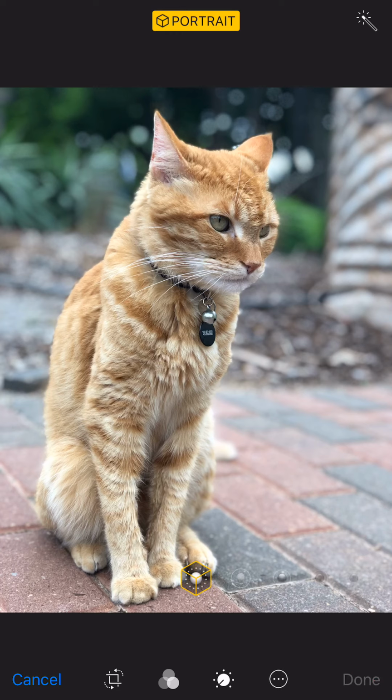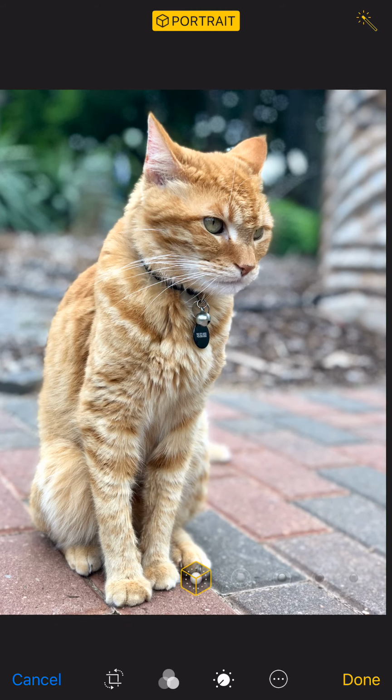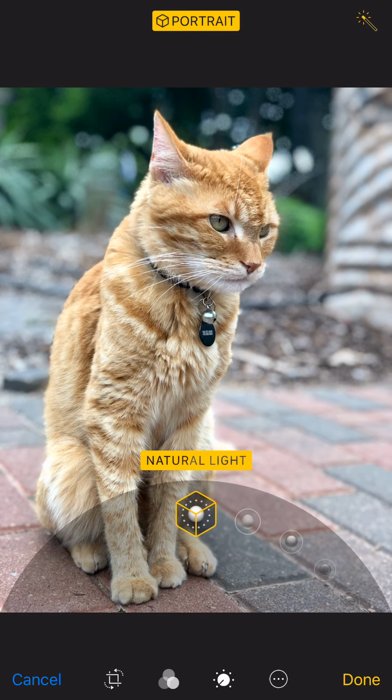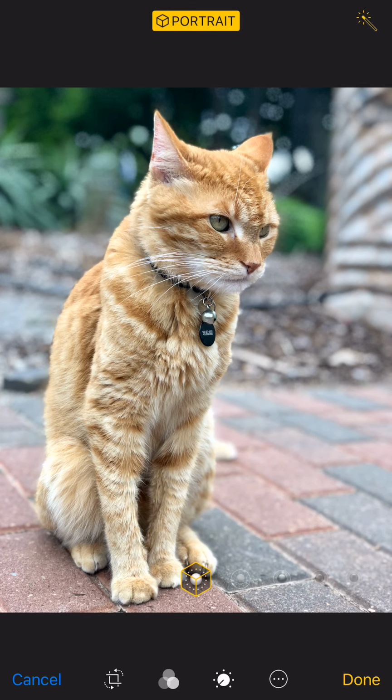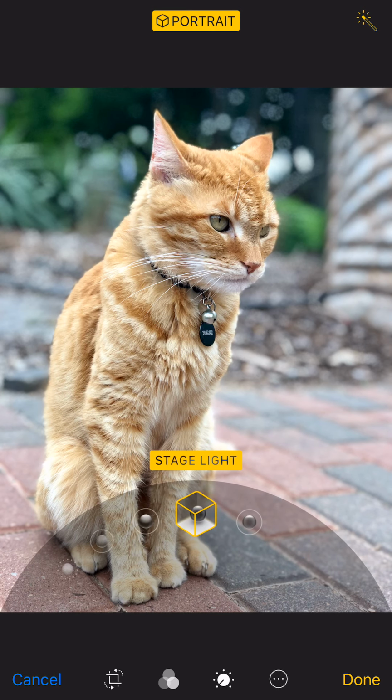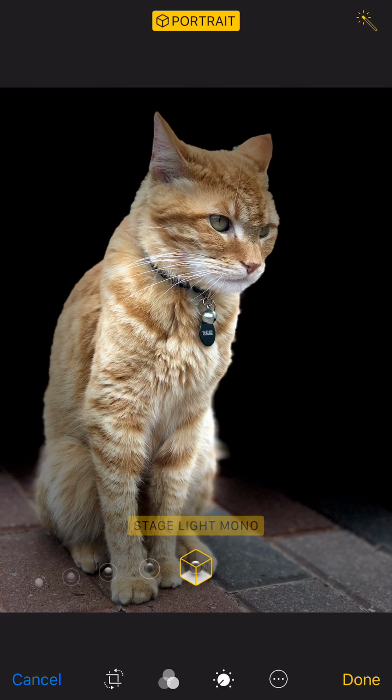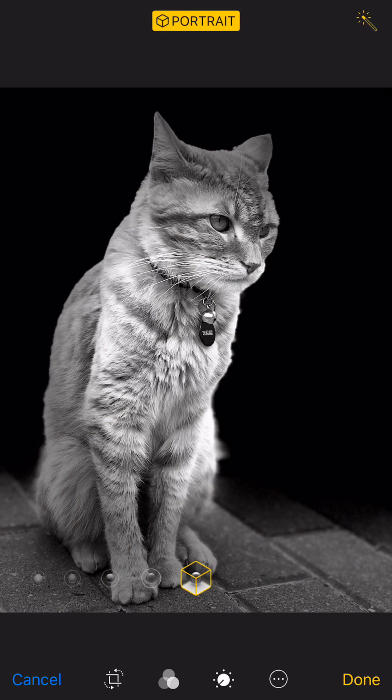I'm sure you are familiar with this. Up at the top right again, there is an auto correct, a little magic wand to magically fix the image. Sometimes it's not bad like that. It enhances it a little bit, not bad, but not quite what I wanted to do. If you look at the bottom of the photo, you see the little icon like you would whenever you were taking the portrait. And like I said before, you can still go in and change all of those effects in a post setting.